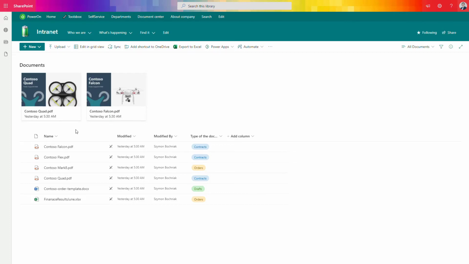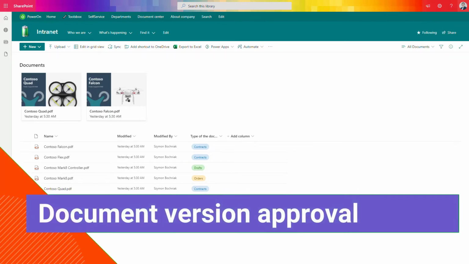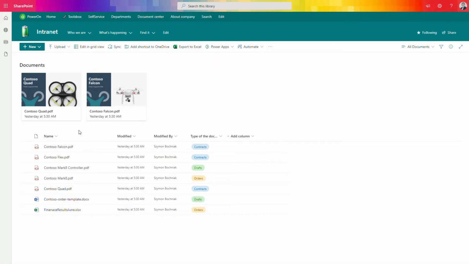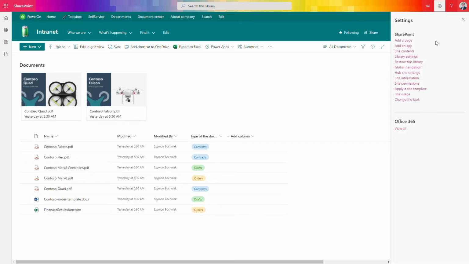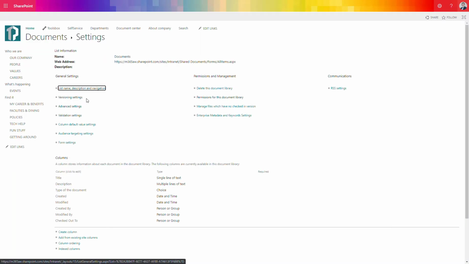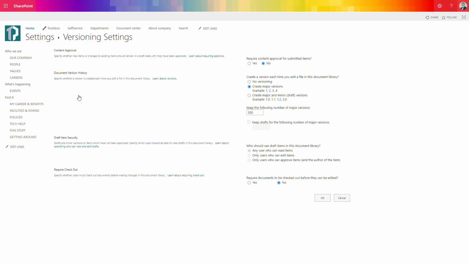deletes the file. In the previous video I showed you how version history works on the SharePoint Document Library. Today I will show you how to extend this functionality to build the approval process on top of that. To set up advanced version history, you will need to go to Document Library Settings and then open the version settings. Don't be surprised, this is still the classic interface of SharePoint, not modernized.